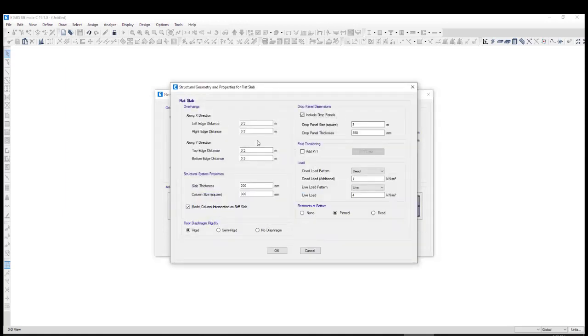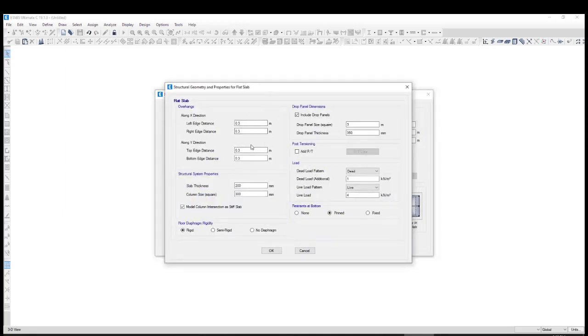We can change the flat slab, the left edge distance, and we can also accept these parameters. The drop panels should be a 3 meter square panel zone, and we can also add some pre-dead load. If we allow post tensioning, we can check this, otherwise we can use it without post tensioning.